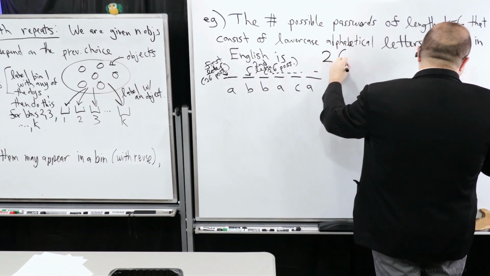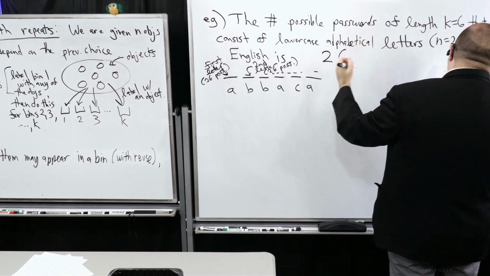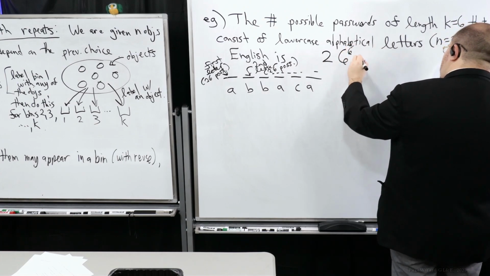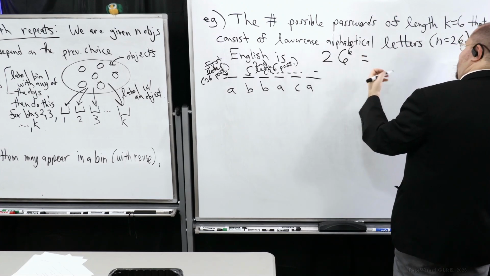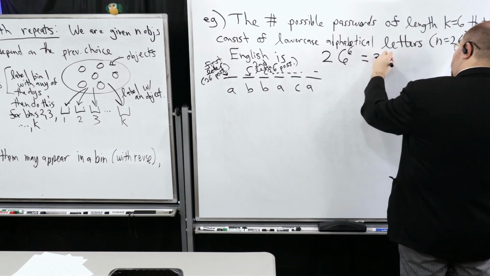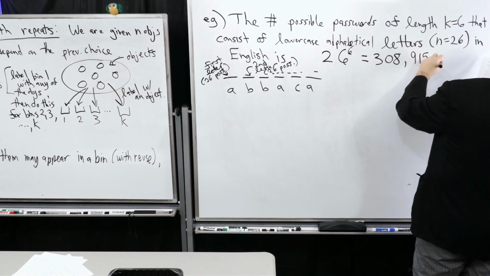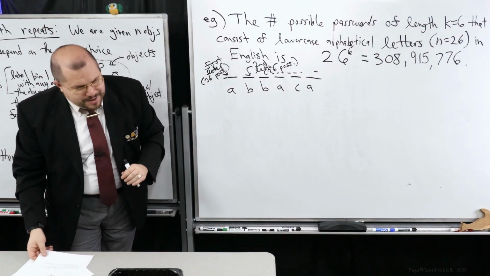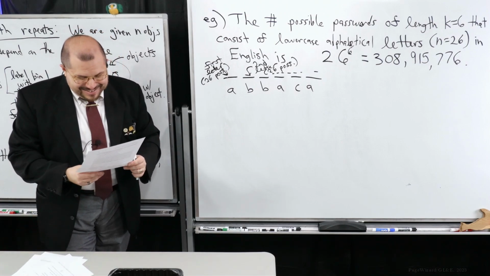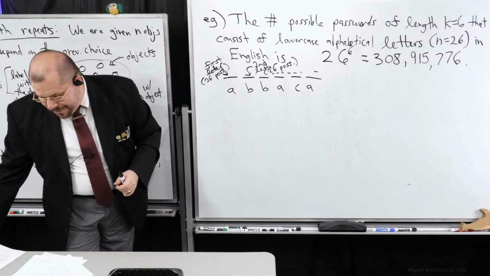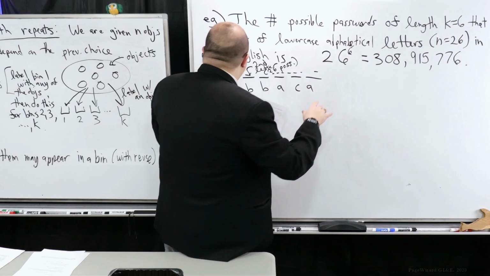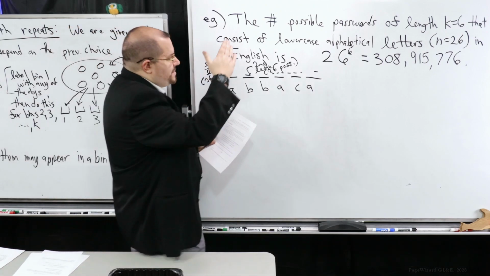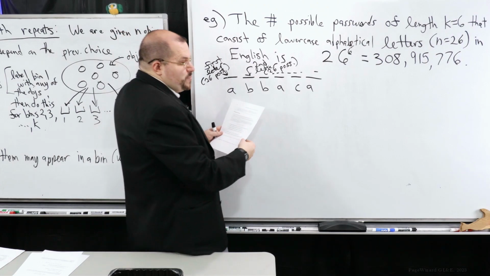Well, it's 26 because I have 26 possibilities for each one of my assignments of a character. And I do it K times. What's K? 6. So it's 26 to the power of 6, which is in fact equal to, and I'm hoping that my calculation here is correct, it's 308,915,776. I'm hoping that calculation is correct. I did it by hand. Now, let's give you another example. So this is what I mean by, you can think of it as an ordered sequence. So this is just an ordered sequence. So in this case, I assign characters to 6 positions. And the ordering of them does matter.